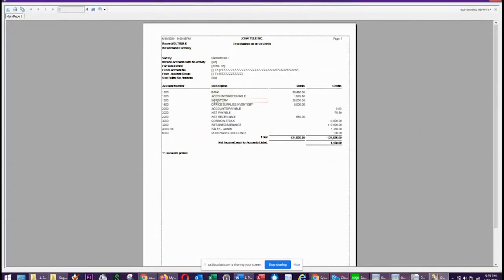There you can see that. So HST payable is now there, 175.50. There's your sales, right? All right, so you can see, and there's also the accounts receivable.